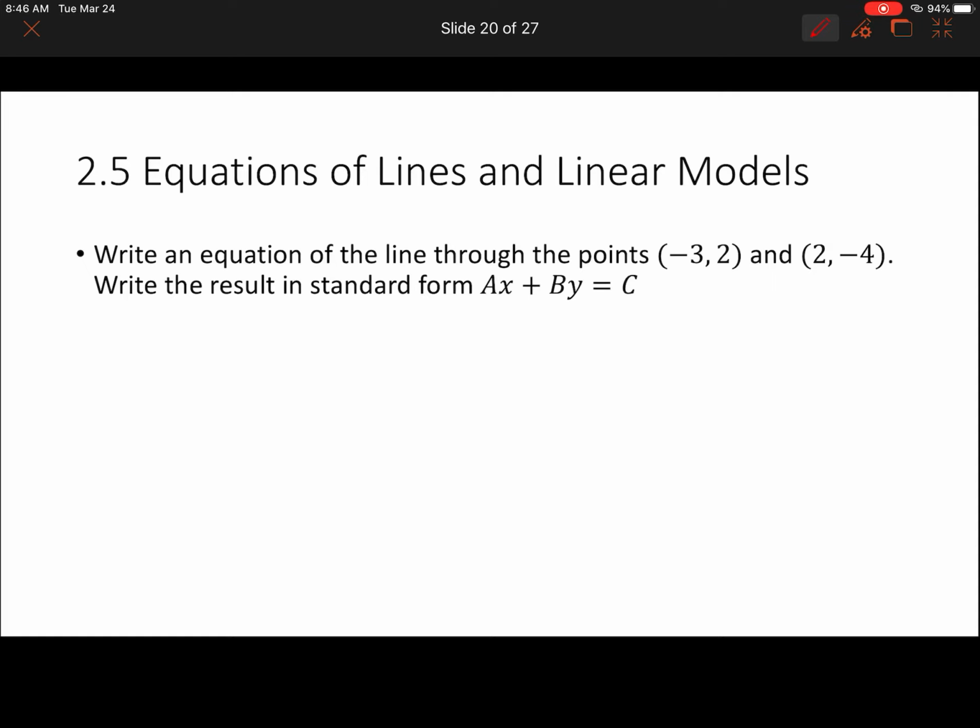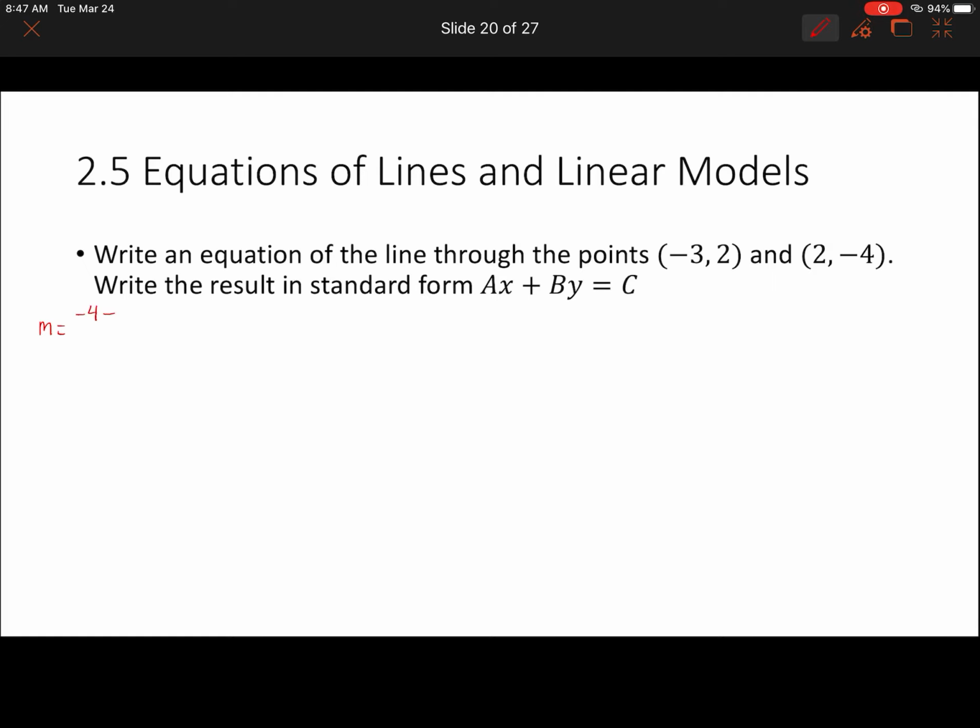So what I'd like you to do is pause the video, even back it up if you need to see the other one worked out, and try this one on your own. So I'll give you about 3 seconds to pause the video, and then I'll work it for you. Okay, so hopefully you paused the video and you've worked this one out. And so if you did, the very first thing you've got to do is find the slope, because it says we're going to write an equation of the line that goes through these points, and we're going to put that in standard form.